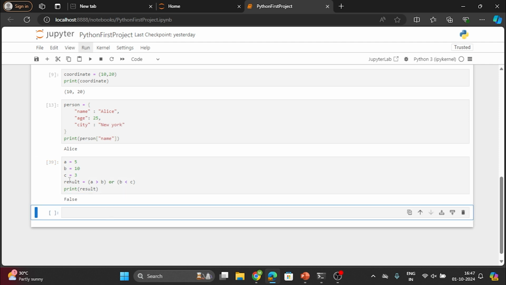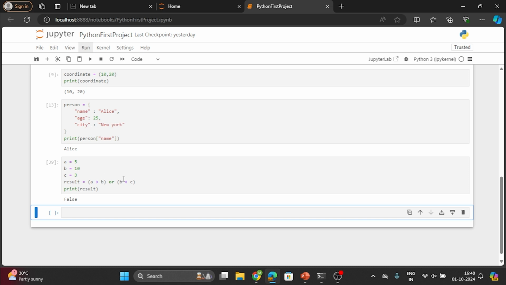So the answer would be false. So the only time in an OR operator, note this down wherever you are noting it. Whenever in an OR operator both the conditions are false, the answer would be false, and that's the only time you would have a false.